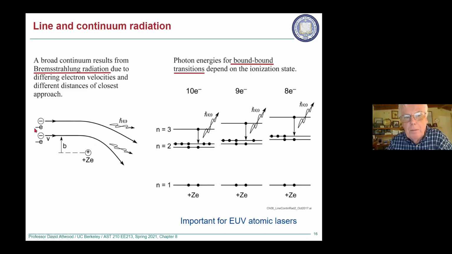Okay, and you can imagine that in the plasma, there are all of these possibilities. And that's why you get that continuum radiation we saw before. First of all, you have electrons of many, many different energies, which alone is going to affect the acceleration, but also all kinds of impact parameters, all distances. So the net result of this is that broad spectrum I showed you before, and that's the thermal part.